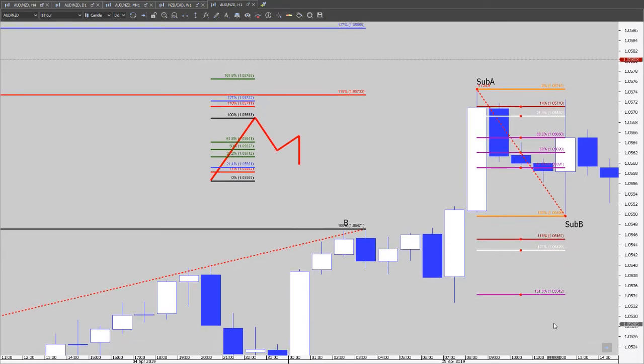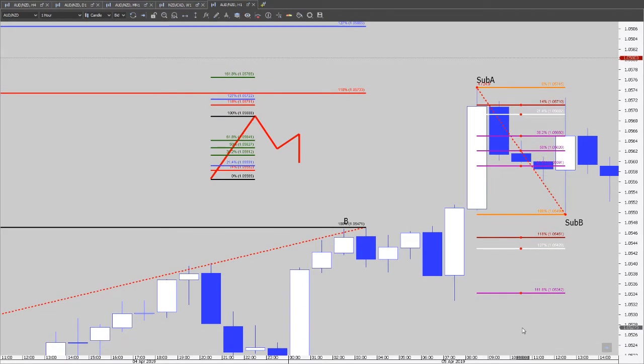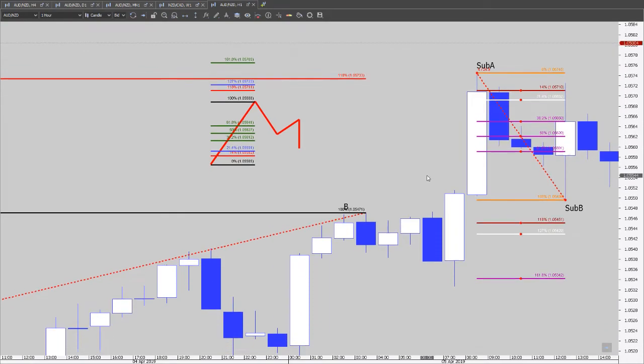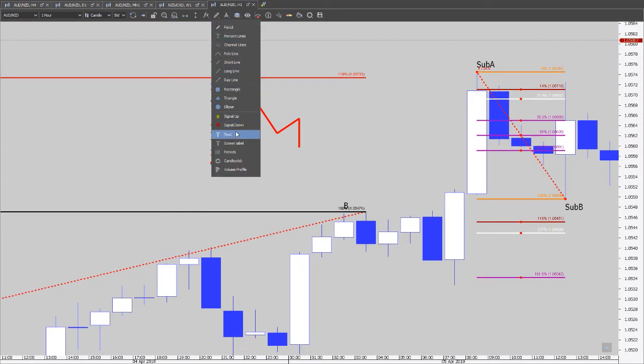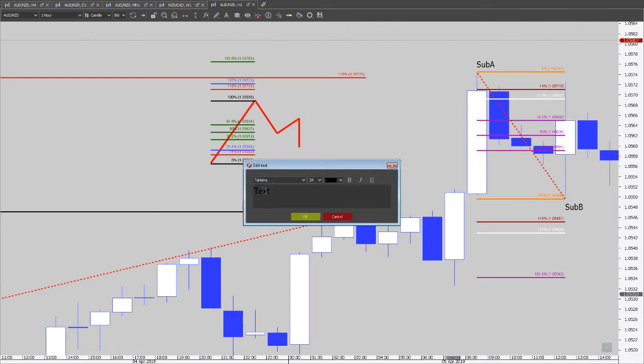Okay, so why is this important? Well, we can trade the retracement, but we should know that we must have a stop reverse order, right? And the other thing that we know is that the C of the original Fibonacci is this low here. This is the C for the time being, right?